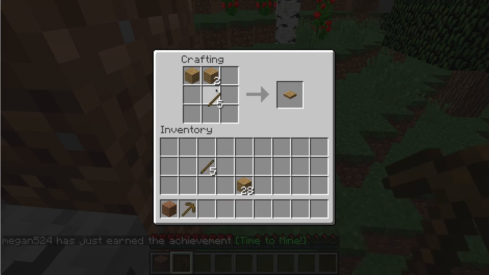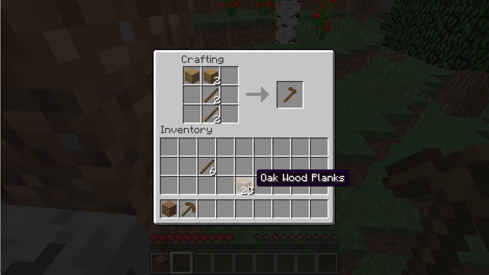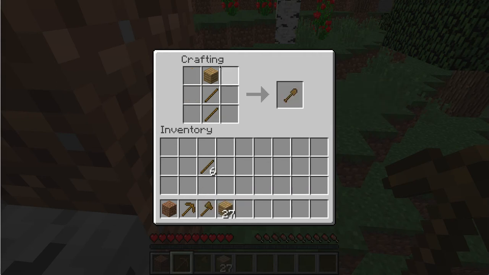And also, then you're gonna wanna do that. Right click, and make an axe. And then a shovel. And that's it.